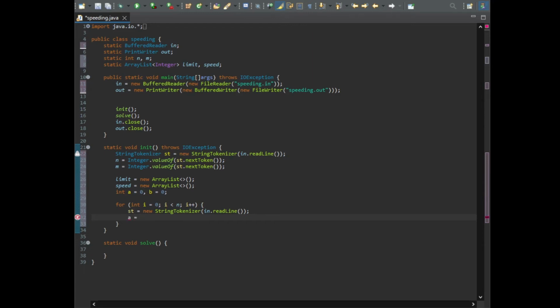So a will be equal to the first value gotten from the string tokenizer. This is because, if you recall, in our inputs, the first thing given to us is our road length. And so a is going to be equal to that length, and b is going to be equal to the set speed limit of that length.